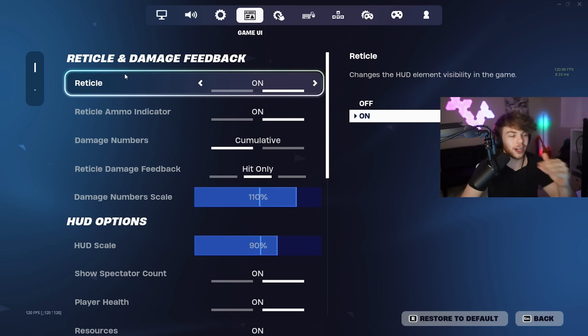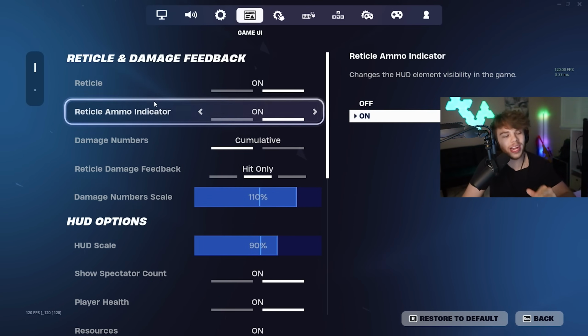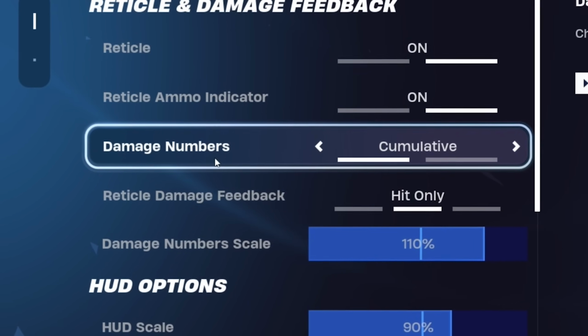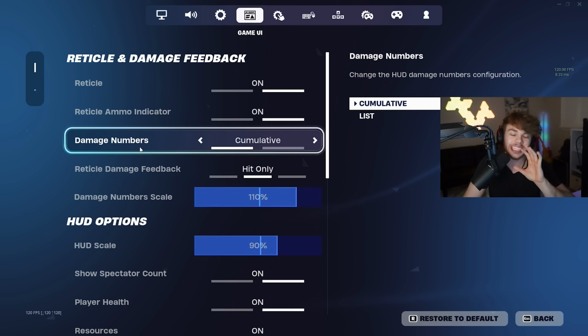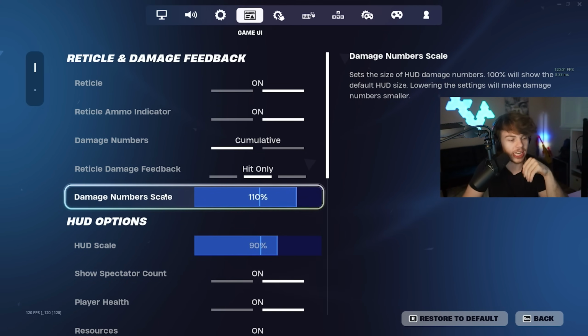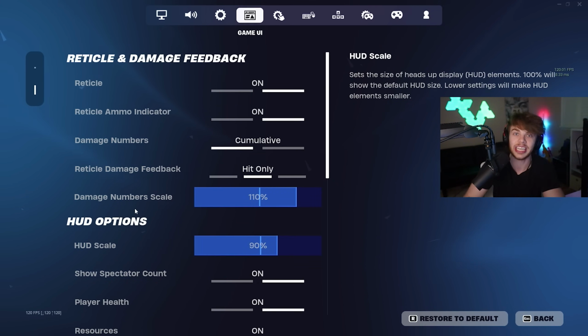And then moving on to the reticle and damage feedback settings, let's go ahead and skim through this really fast. My reticle is on, my reticle ammo indicator is turned on, my damage number is set to cumulative. I don't like them on list because when it lists out the numbers, it tends to block the opponent's body sometimes, so I want to make sure I hit every single shot. Reticle damage feedback is set to hit only. My damage number scale is on 110, and my overall HUD scale is set to 90.